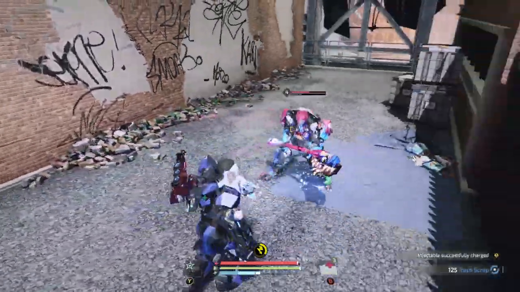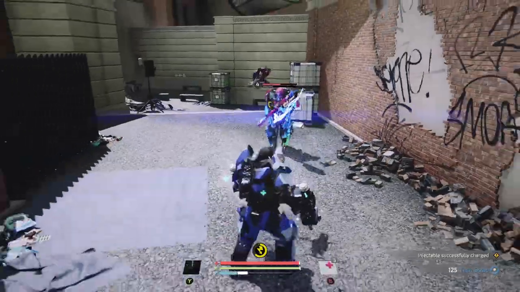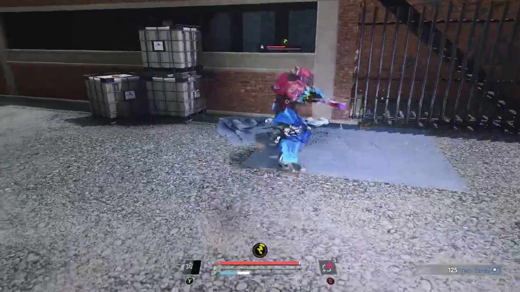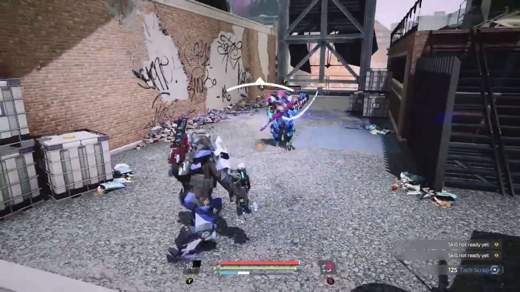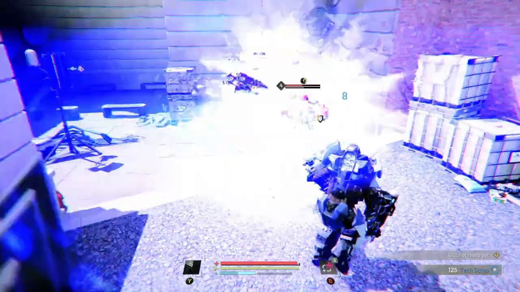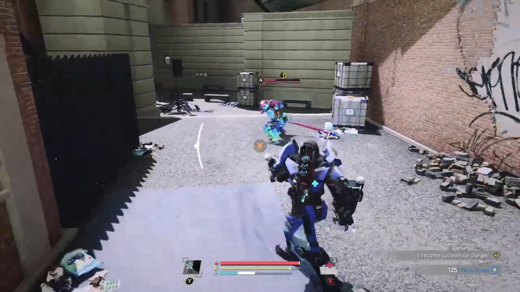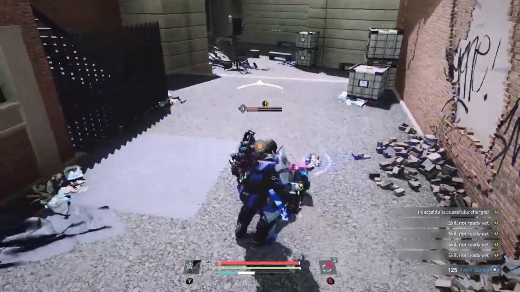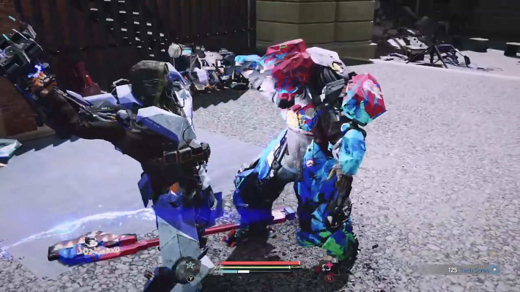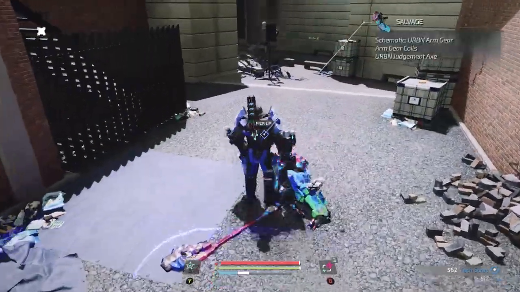Totally blocked that on time. So as you can see, he also can do electricity damage to you, so don't underestimate him. If you get stunned, that's it. Game over. That'll give us his weapon as well as his arm, and we just need a leg yet.